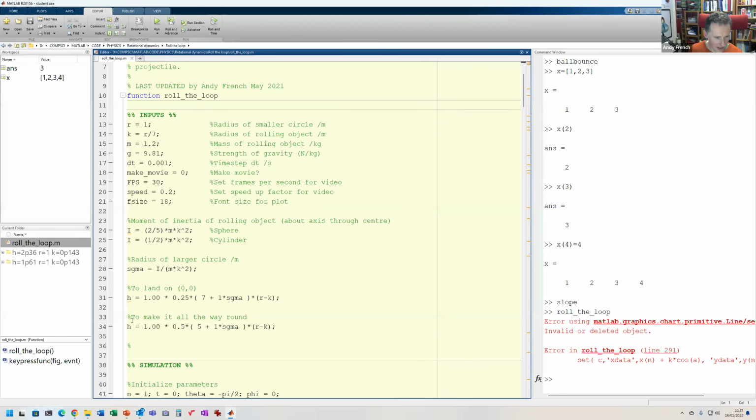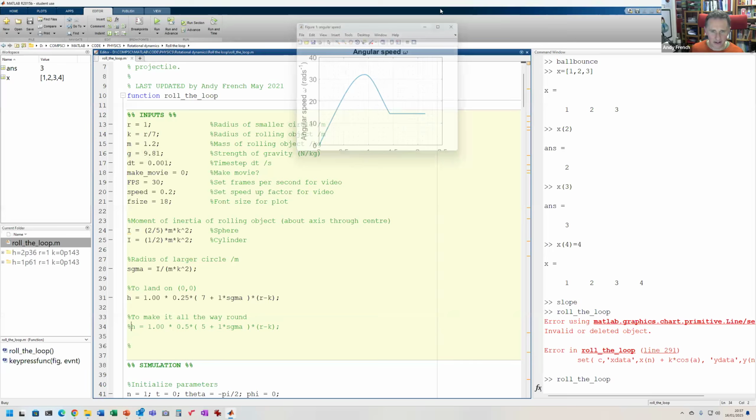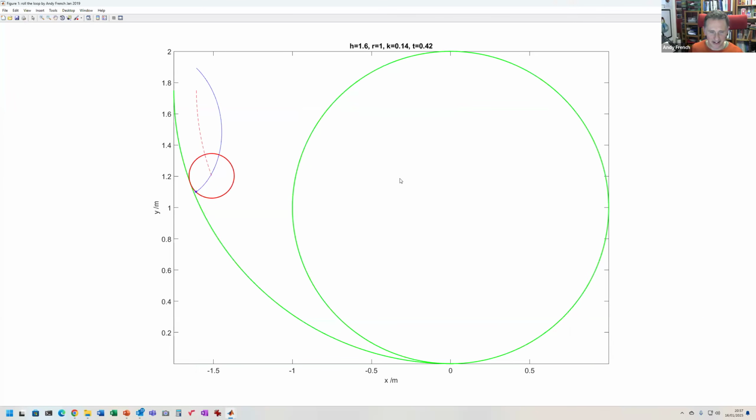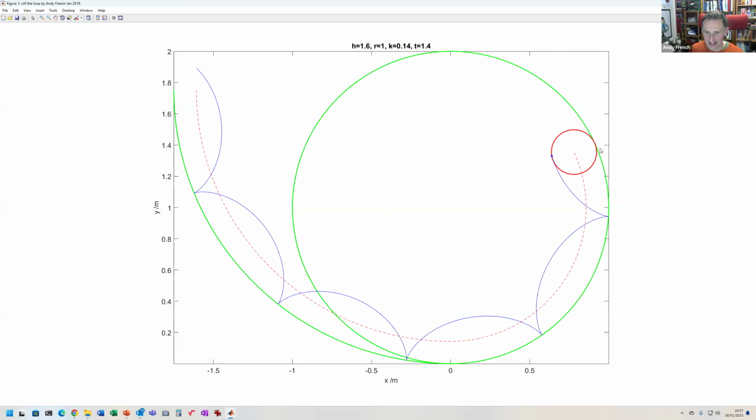So make it all around. So land, there we are. So if I comment out this bit, this is the right height to make it go all the way around. So I'm going to just run that, and then I think we'll be done. So there we go. This is not going quite as fast now. So it will, I think, get to about here, and hopefully it will fall off and then become a projectile. There we go. It's still rotating, of course. We're ignoring air resistance, and it will land precisely at the bottom.